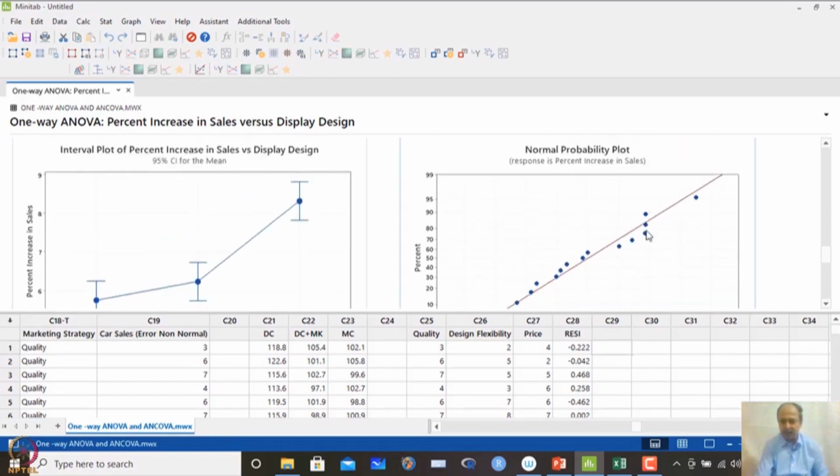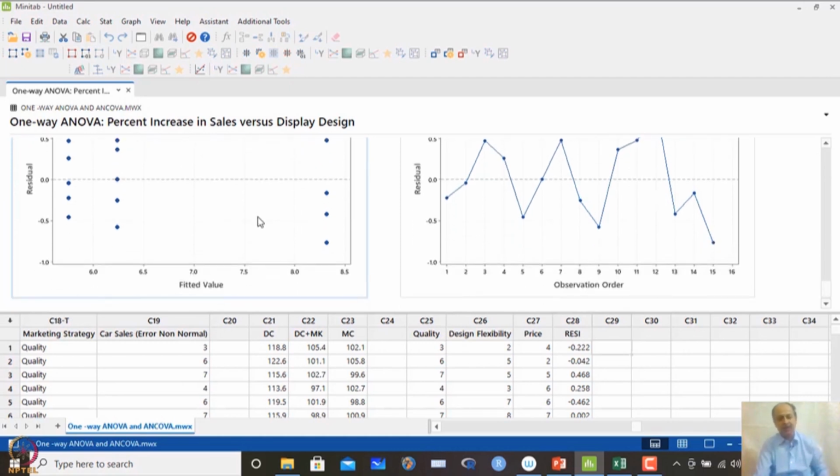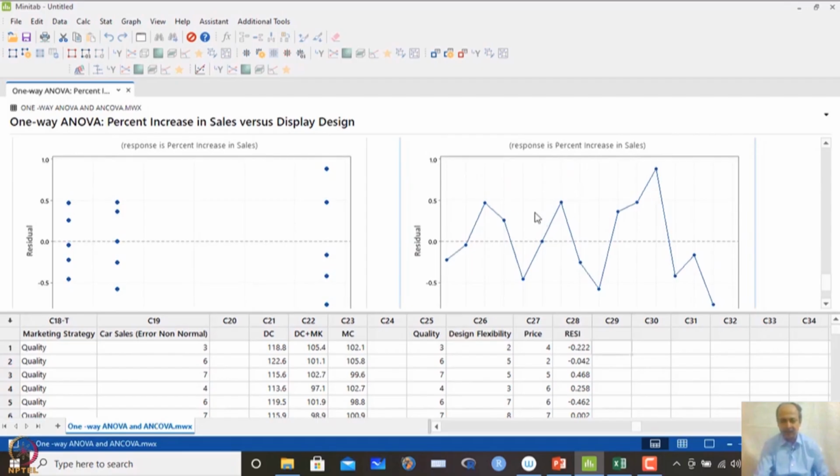The normal probability test more or less seems to be okay, and in this case also there is no heteroscedastic behavior, which was also confirmed in the earlier case. We have done the variance test, Levene's test, and we have also seen the Bartlett test, because we have assumed normality. There may not be residuals with ordered information, and we do not see much change over here, so maybe that test also will not fail. In this case maybe no autocorrelation exists.